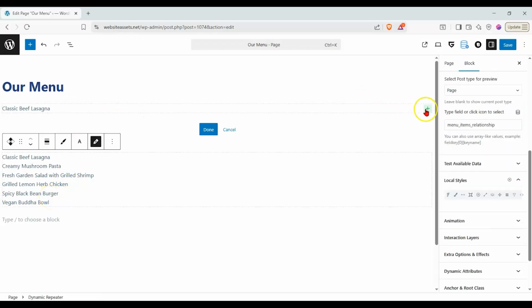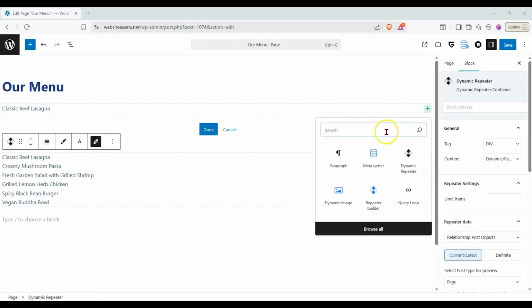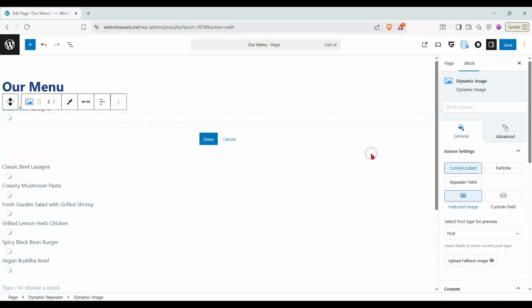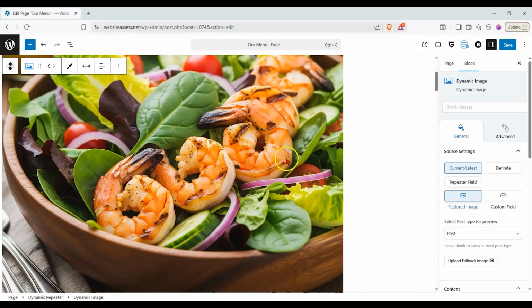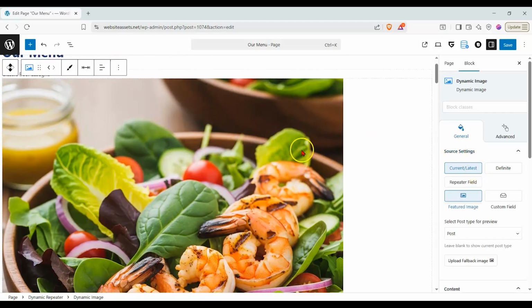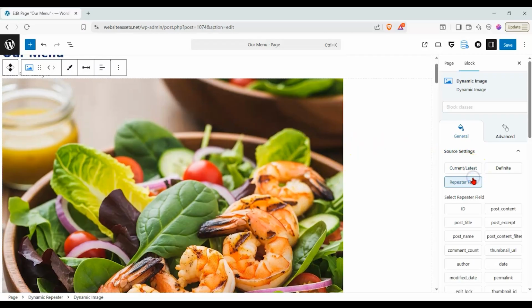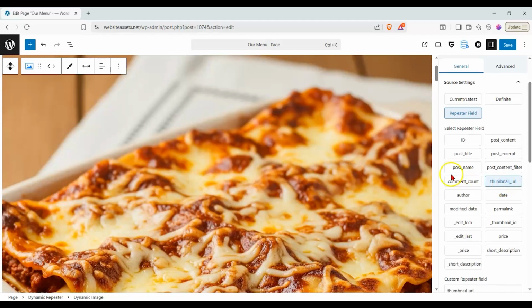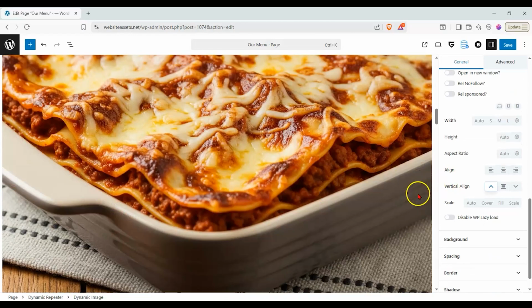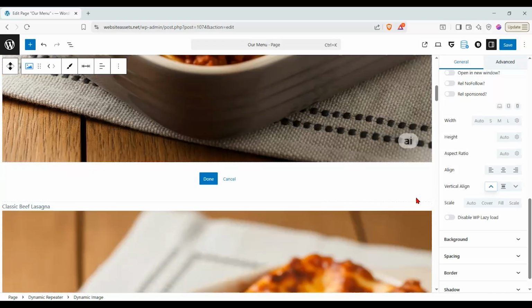Let's go back over here and look for dynamic image. It's going to display the latest one, of course, because we've set this as is. We can use the repeater field and use the thumbnail URL, and you can see it's starting to change for each one.